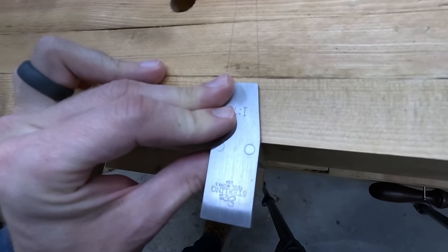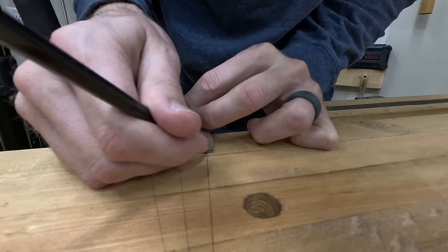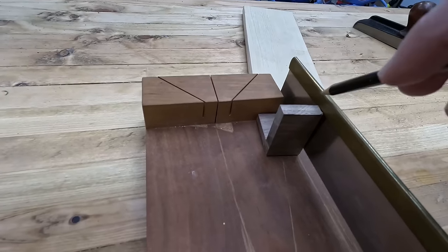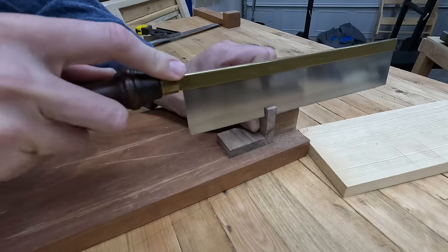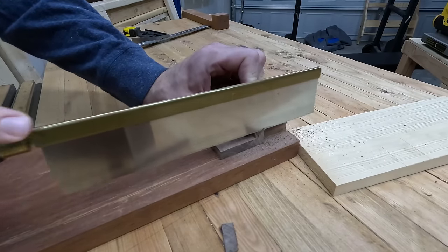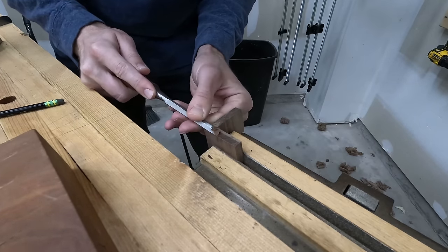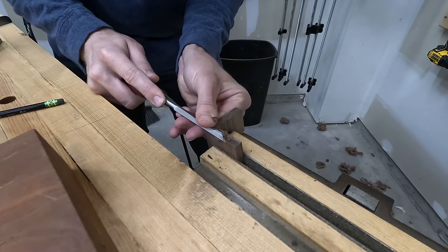Some people say one in six for softwoods, one in eight for hardwoods, but I just like one in seven for everything. I scoot my walnut template over to match the corner to the corner of the pencil line, then transfer the line. I thought I'd be able to cut that right off on my bench hook — made of solid cherry by the way — but that doesn't actually work out. The brass back is hitting the top and stopping it from going any further down. I just had to turn it in the other direction and cut it down at an angle. This clearly turned into quite the hack job, but nothing a little chiseling and block planing can't take care of.